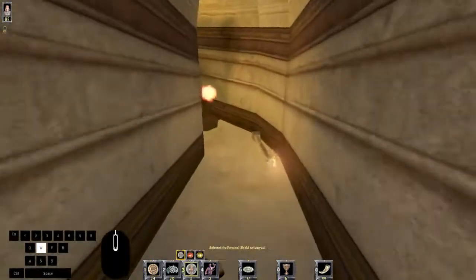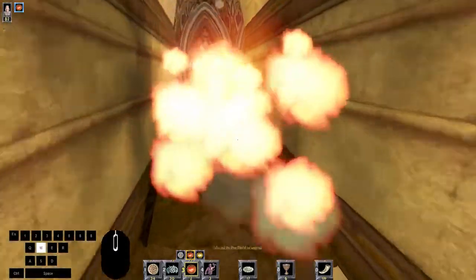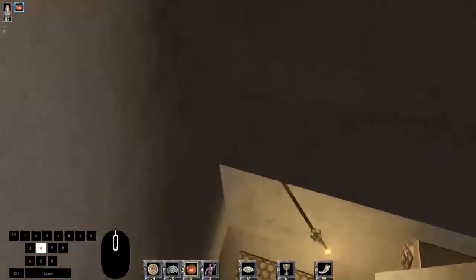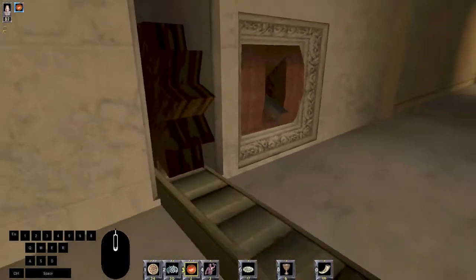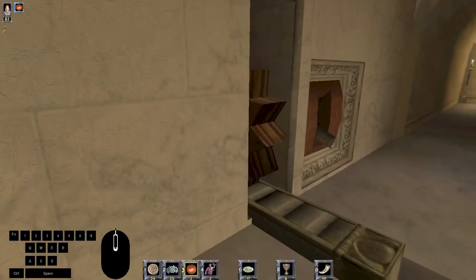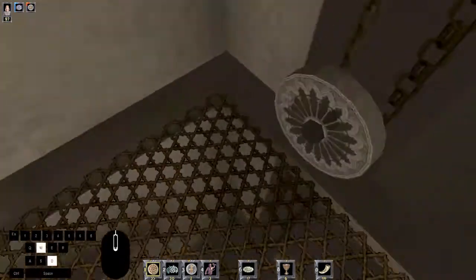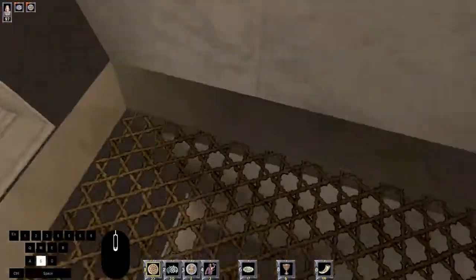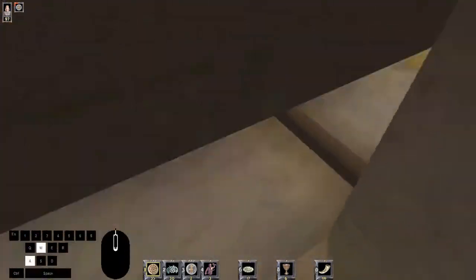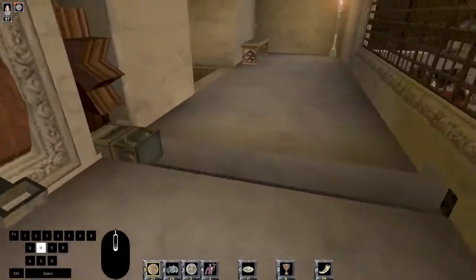And now here's where those fire shields come in. So you want to use the fire shield or else you'll take a ton of damage going through there. And you're just going to come down here. And on the other side, there was a lever as well. I forgot to mention it, but you have to hit both levers. So I can do that. It was right down there. I can quit. Ah, no, I can't. Oh, there we go. So when you're coming through this door, you just want to hit that lever on the way and then go up.